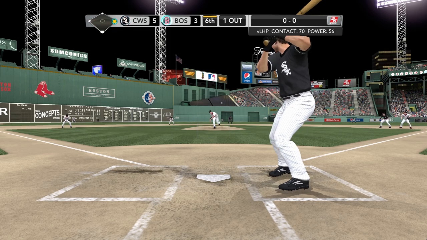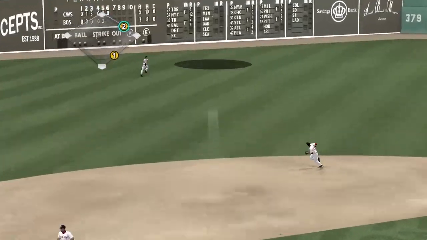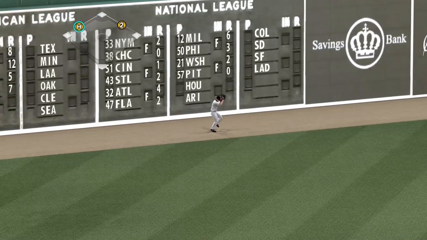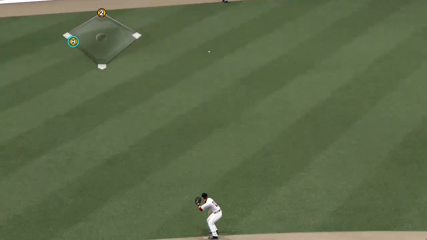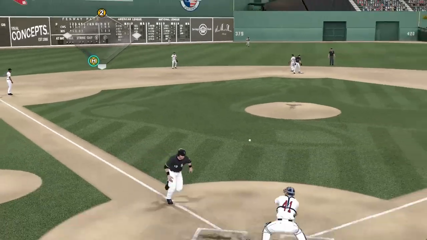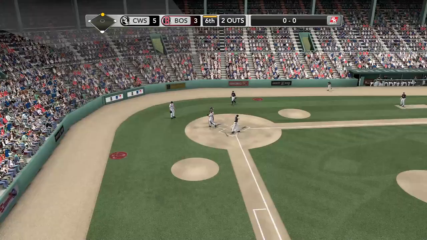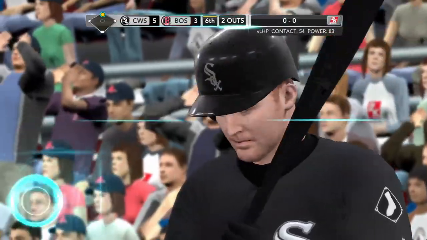First one to Tian. Here's the pitch. There's a swing and a liner towards the gap in left field. Off the wall on a hop. He throws. Krasinski's going to go for it. Tagged at home, and he is out of there. And he pulls into second base. That will be a double.